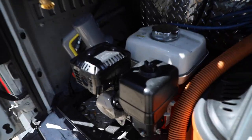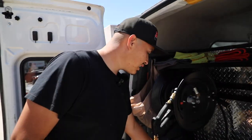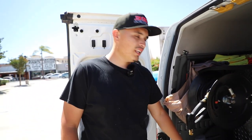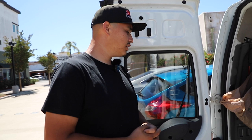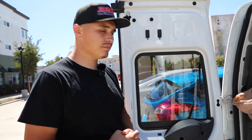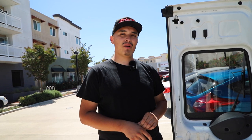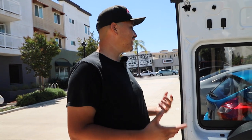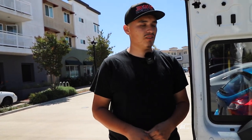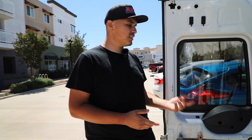The reason I went with this Honda pressure washer — other than it being part of the package — is the detailing company I used to work for actually ran with this one. I like the power it has: you can turn it down or boost it up. It's just an all-around good pressure washer. It's gas powered. I was thinking about switching to electric — that little blue one everyone has, the Kranzle — but they told me my generator doesn't have enough power for it. Also power-wise I think the electric ones are less powerful than the gas ones. But this one gets the job more than done.